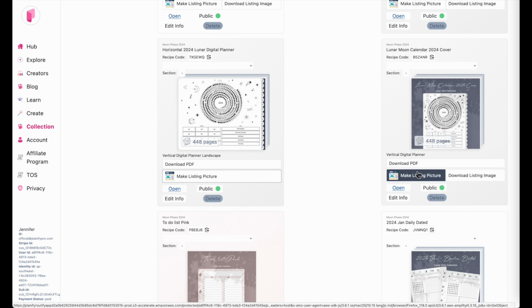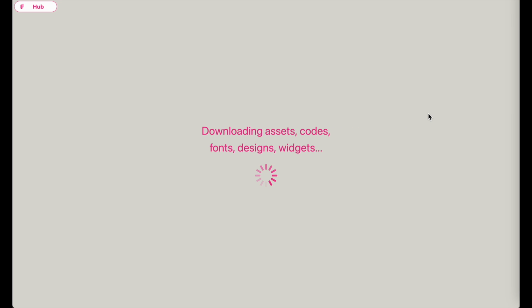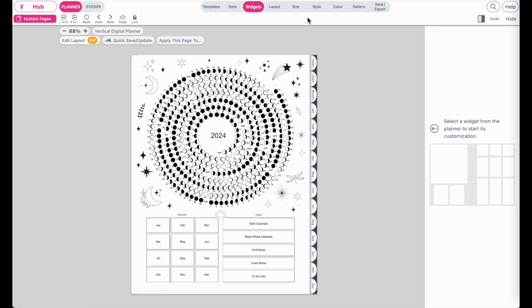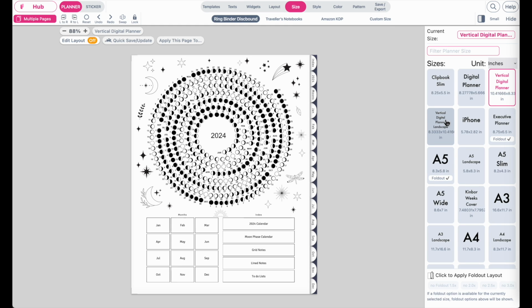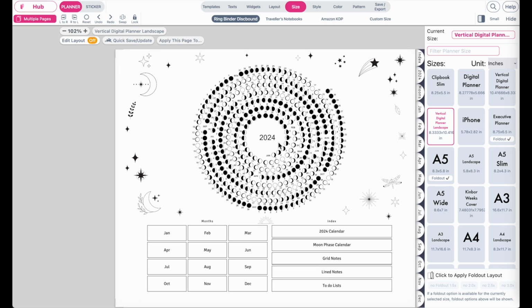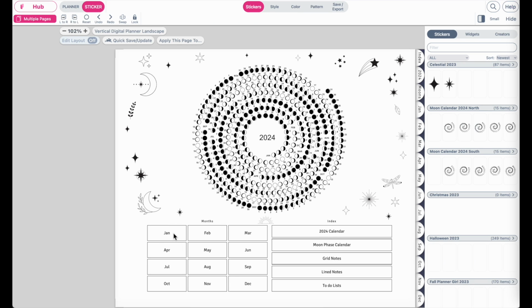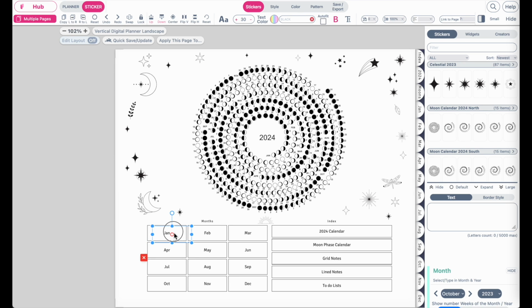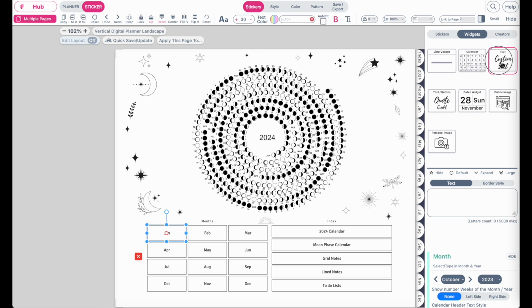Now, before I end the tutorial, I quickly wanted to show you that in cases where you have an index page like this, when you transform it into the landscape version, it might look all good. However, these tabs right here are hyperlinked with the text sticker. So the links here are moved, meaning if you now go to sticker and you click on it, you see that the hyperlink has been added manually with the text widget.